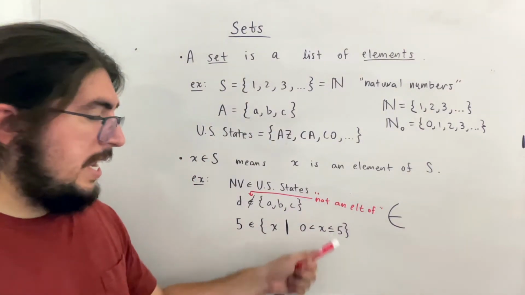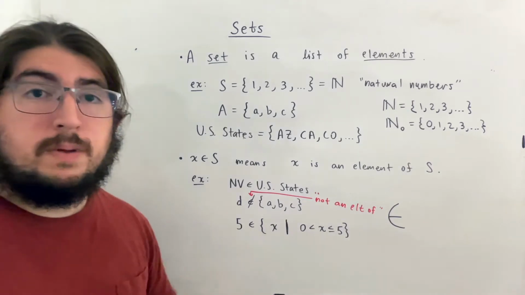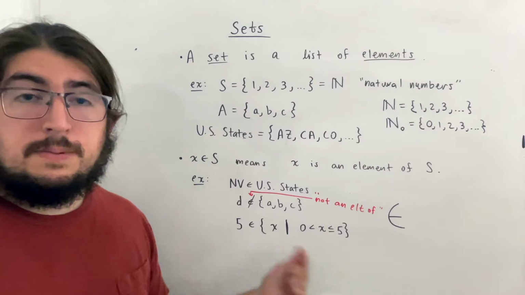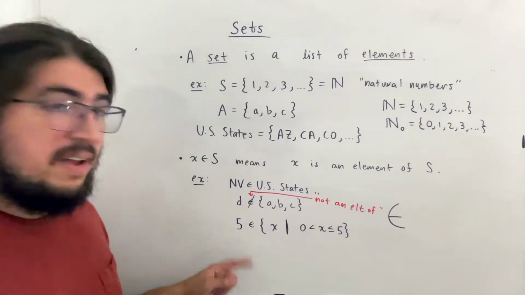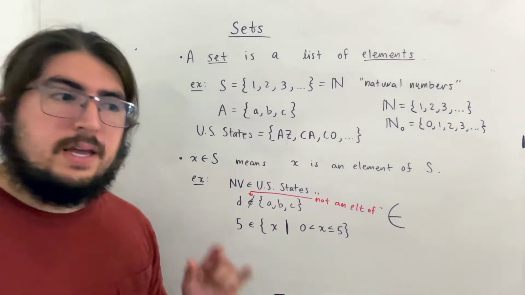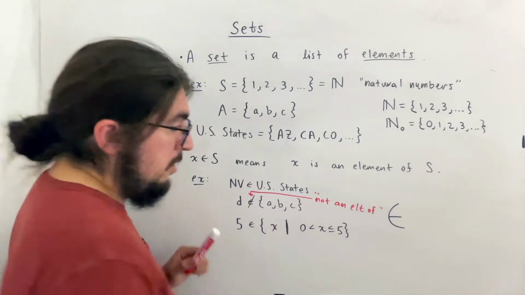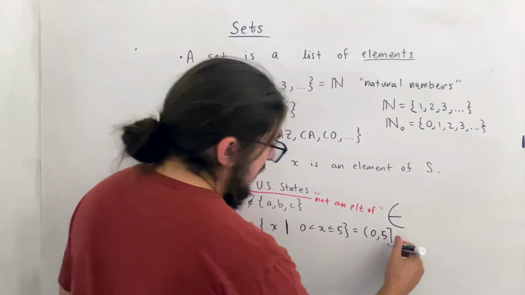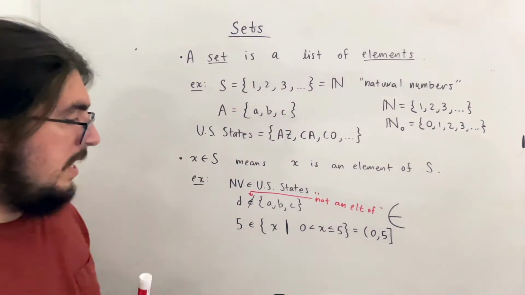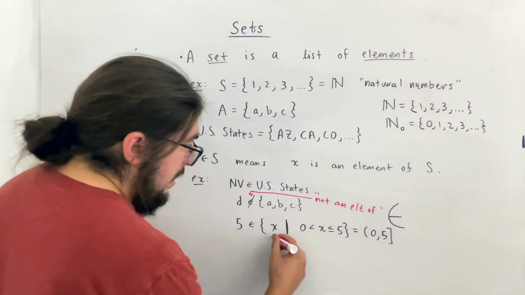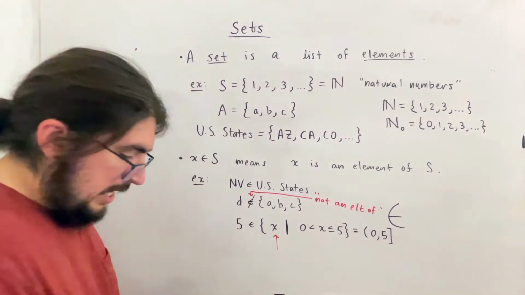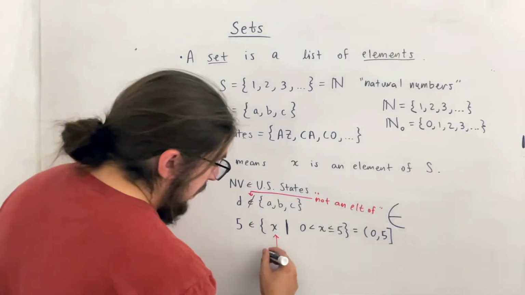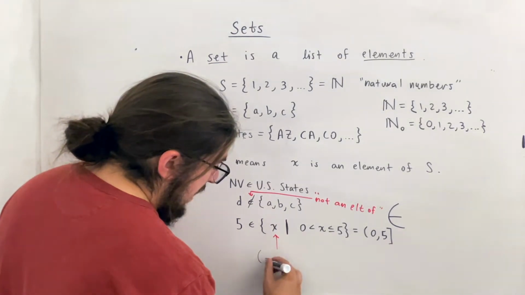So x such that x is in between 0 and 5, but could be 5. This is the set of all numbers in between 0 and 5, with a possibility of being equal to 5, but not to 0. So 5 is definitely an element of that set. By the way, if you recall from algebra, interval notation, this is just the interval (0, 5], with a bracket on 5 because we're including 5 here. Now, technically, when you don't say anything about x, we just assume x is any number you can possibly think of. So I'll probably say that x is a real number.